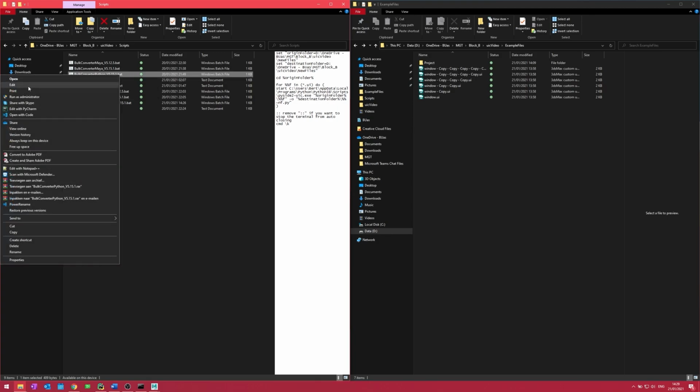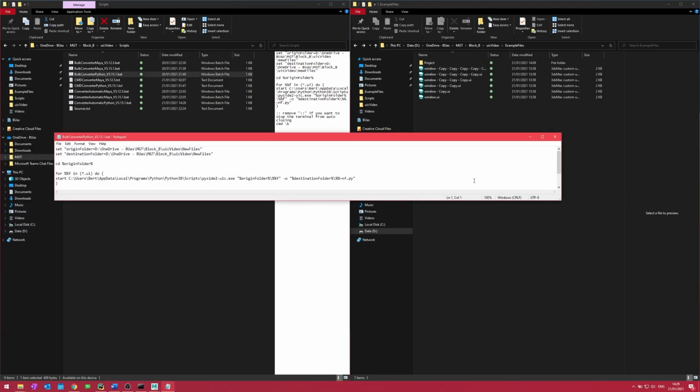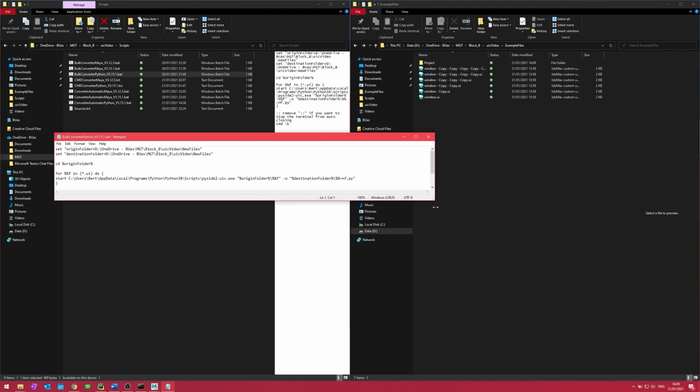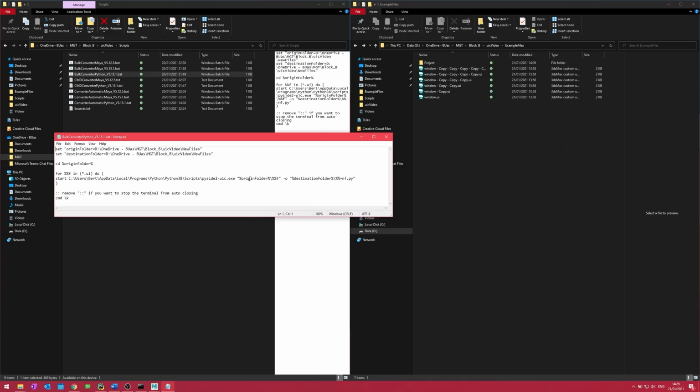So I'm going to use the standalone one again. Right click and press edit. Now this is a bit more tricky if you want to put it that way. The only thing that you need to take in consideration is your Python folder is correctly linked. So again, Python 3.8, just like the last two scripts. And then you have two variables at the top, your origin folder and your destination folder. So for now, let's keep this the same folder.